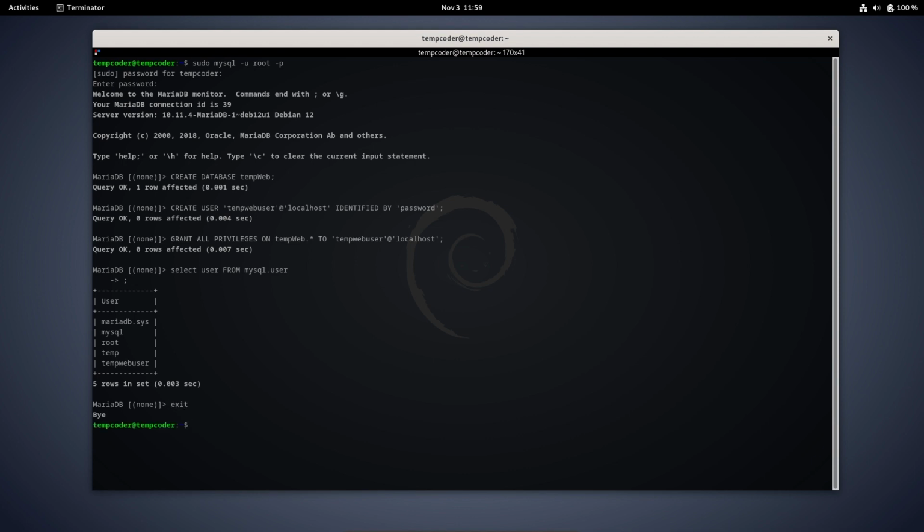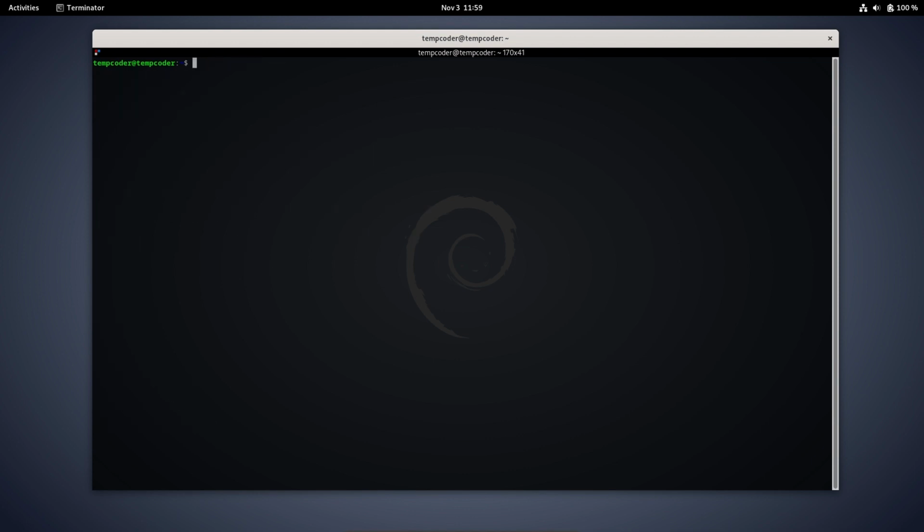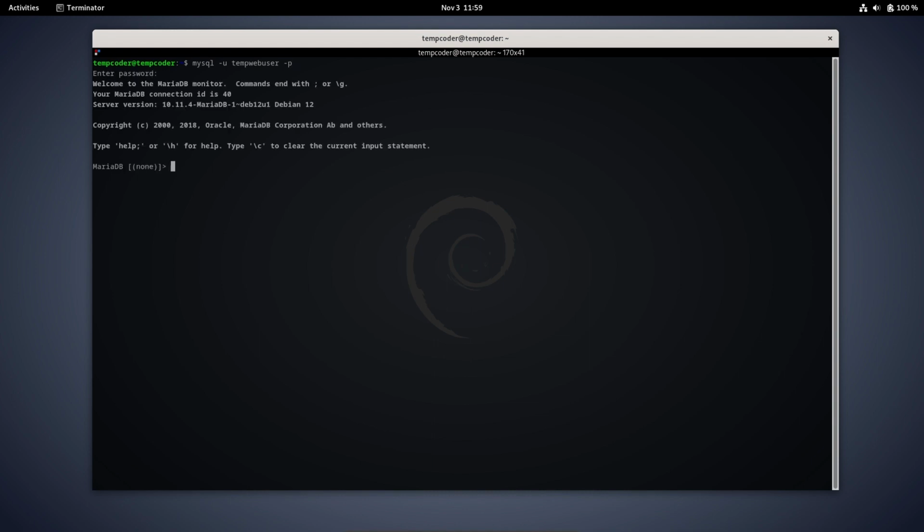Before we wrap up, let's test our users' access to the database to make sure everything works as expected. Try executing some SQL commands with the user you've created. In MariaDB, you can use the show command with the grants option to view a list of all users and their associated privileges. Here's how you can do it.